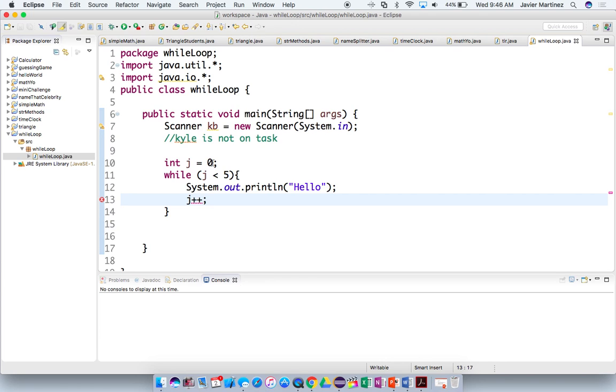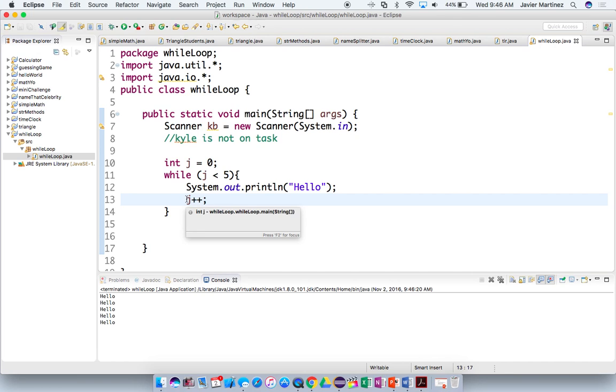Don't you want to go into a negative number though? No, because I'm going to just go over the standard structure of a while loop. If I run this, this runs 5 times. J is less than 5 at this point, System.out.println hello, j plus plus. Now notice j is outside, which means unlike a for loop where I can sometimes make an error and use j outside of the for loop, I can always access j.